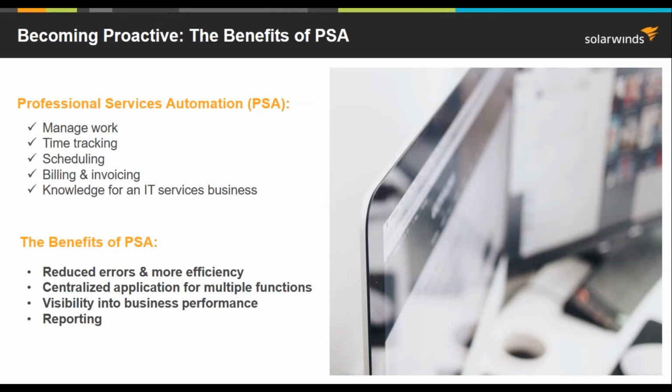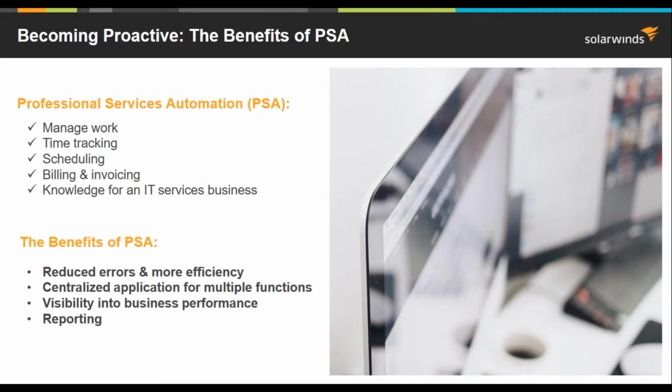On the PSA side of things, it itself is a coalescence of ticketing, time tracking, billing, knowledge management, technician management, reporting, invoicing, a whole lot of different things that way back in the day used to be separate systems, but there's value in putting them together. So I mentioned these as being two sides of the same coin. There is a lot of value in thinking of things from that holistic approach, which we'll talk about better. But PSA as a whole helps you reduce errors, omissions, and inaccuracies in your business. That's the best way to say it.